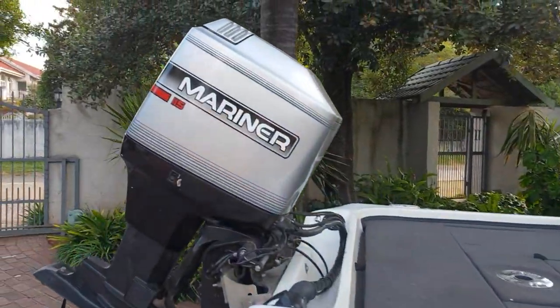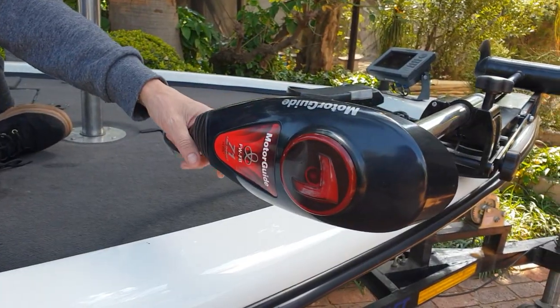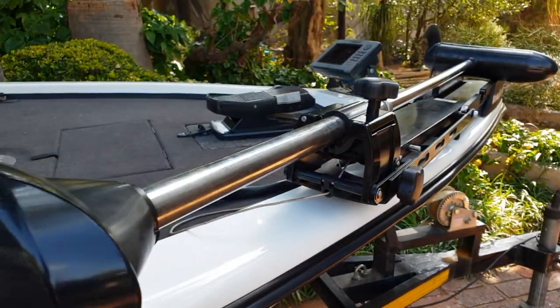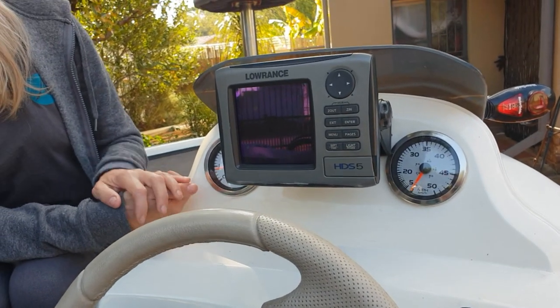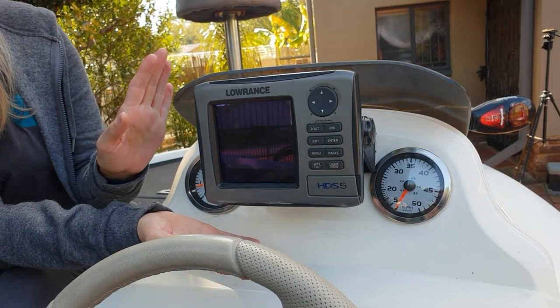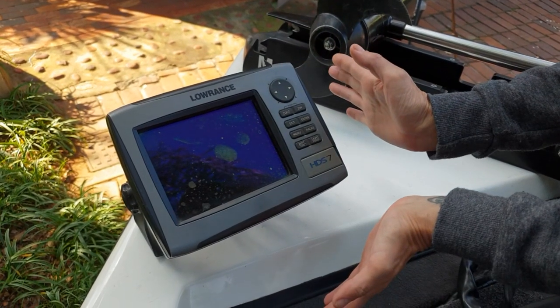Start off with the motor. This is a Mariner 115. So in the front, we've got a 71-pound Motor Guide trolling motor. And in terms of fish finders, at the console, we have a Lowrance HDS-5. And at the nose, we have a Lowrance HDS-7.